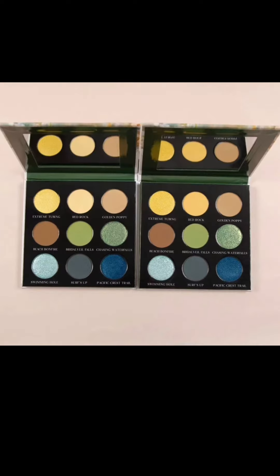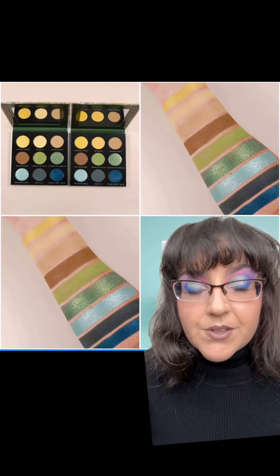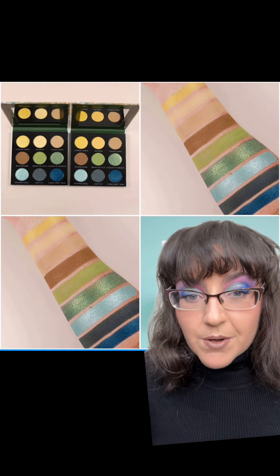I think this is very nice. It's been forever and a day since I got anything from Sydney Grace Cosmetics, but anything I got from them in the past I really enjoyed. They've kept the packaging quite simple and I think this is where you see the difference between the lighter and the darker palette. I'm really intrigued to see the darker palette as well, and any of their formulas that I've tried before, I've got on with very well.